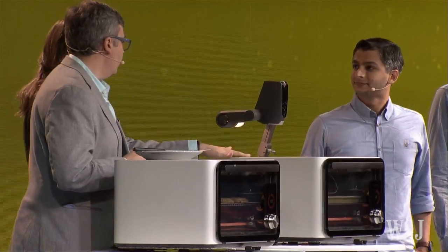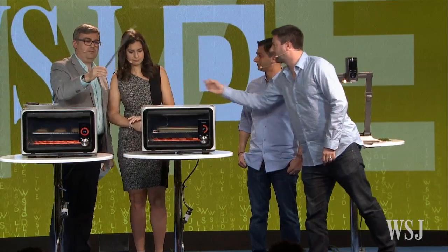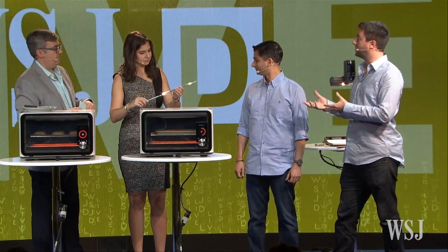So how good is this as an oven? Because there's a lot of people who spend some serious bills on a very high-end oven. Absolutely. We've invested a lot of R&D into making sure that we're creating the best possible convection oven. We have carbon fiber heating elements, which are full power in 3 seconds. A typical oven takes about 2 to 3 minutes to reach full power on their heating elements. And we also have advanced insulation.